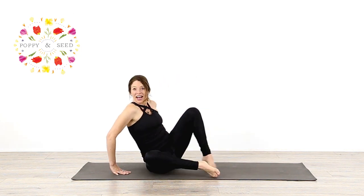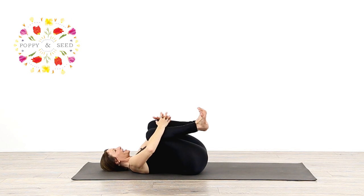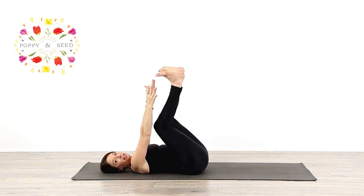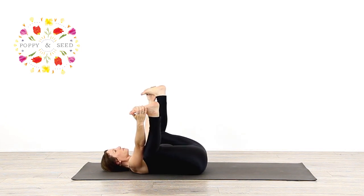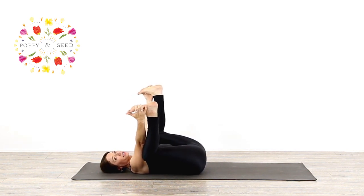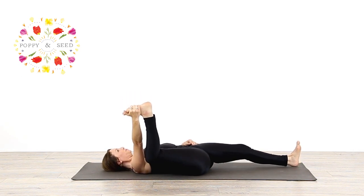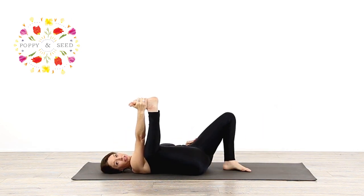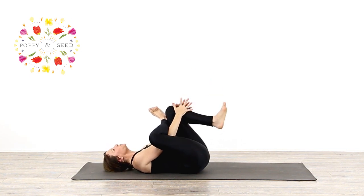So we'll begin on our backs. Come onto your back and just draw your knees right into your chest, and gently rock side to side. Start to lengthen your breath. And then reach for the pinky toe sides of the feet. We want to get our hips a little bit open, so into Happy Baby. Then keeping the hips opening up, we'll keep the right leg just as it is. Extend the left leg out onto the floor in Half Happy Baby — a little bit deeper of a stretch. Take a couple breaths here. And then taking it just a little bit deeper, bend your left knee, take your right ankle just past the left knee, and then bring your hands through to hold onto the shin or hold behind the thigh — thread the needle pose.